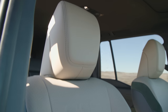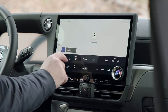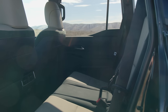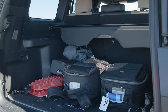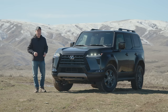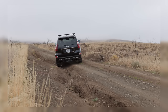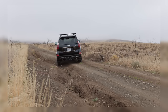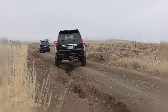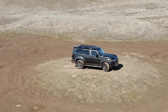Inside, this Overtrail is well equipped with leather seats that are heated and cooled, a large 14-inch touchscreen display, a digital gauge cluster, sunroof, plenty of room for adults in the second row, and a cargo area big enough to carry all the gear you need. Because it's winter and the days are short, our adventure today will take us from here to the communication towers up there — a route we've done before with several other crossovers and SUVs, including both generations of GX and the RAV4 TRD Off-Road.